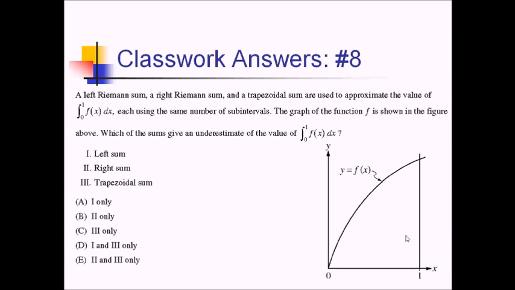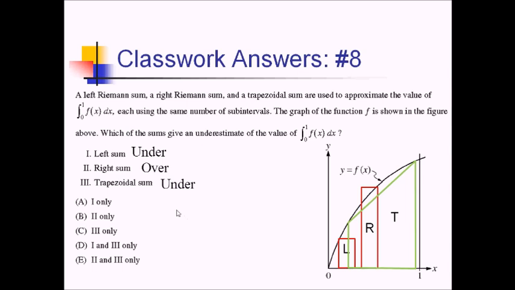You also could just draw these things out. So here's an LRAM rectangle with the left endpoint touching the function, and we see that there's this empty space that we're not taking into account. So again, that's an underestimate. RRAM rectangle, we'll draw one of those. That's where your right endpoint is touching the function. So this is overestimating. We've got this space that's not under the function that we're including. And then for trapezoidal sum, if we draw one of those, we clearly see that we're leaving out this space in between here. So that's also an underestimate. So that gives us options 1 and 3. So choice D is our best answer.